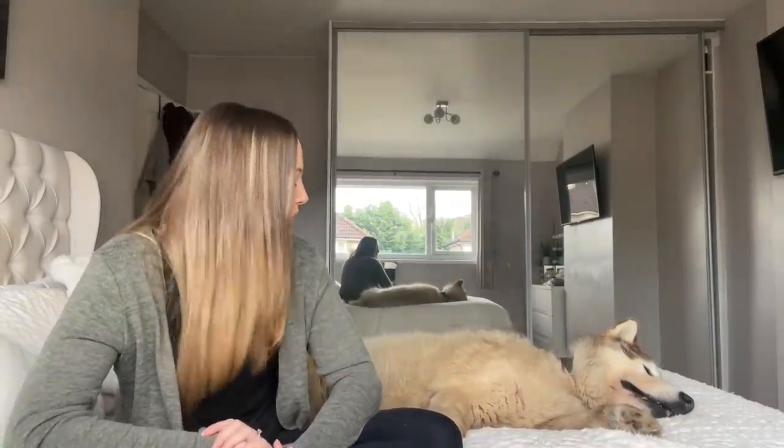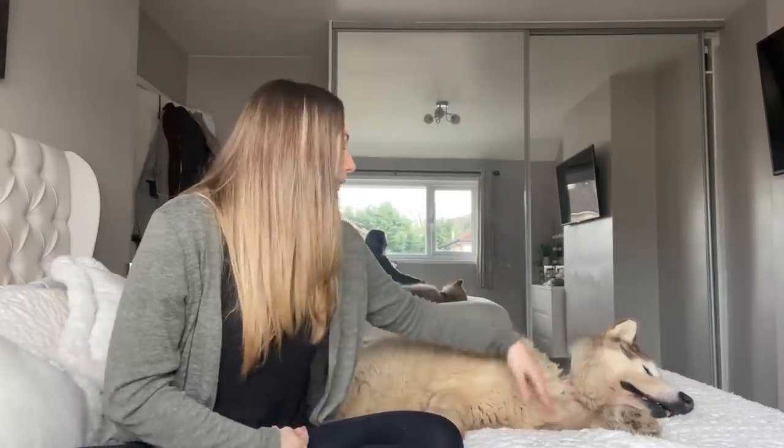I do need to get Phil a jumper. He has a coat, but I want to get him a jumper as well. Or maybe even a snood. I think I'll be able to just get an adult snood, like a scarf that's just a tube around his neck where he's got his big bald patches, to make sure that he stays warm enough. But yeah, I'm really, really excited for that.